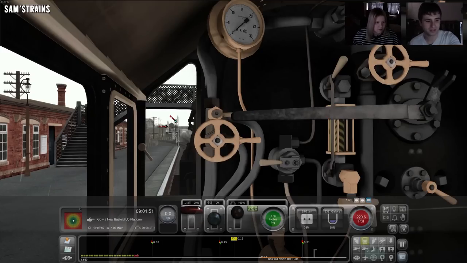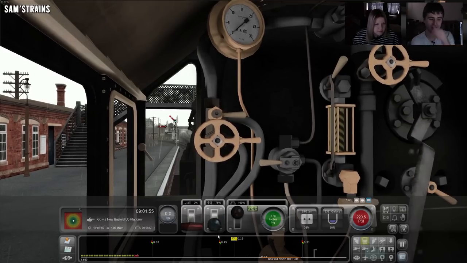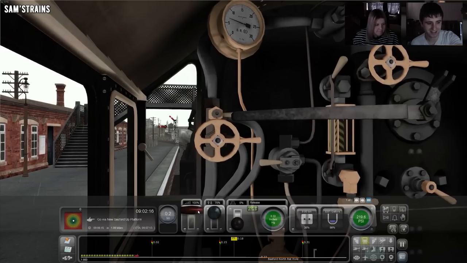You've also got this one in the middle, which is your reverser, and that's a little bit like the gears in a car. Again, it's not gears, but it works in a similar way. So you've got a relationship between torque and speed with that, and that's your brake. So what we're going to do, don't release the brakes yet, we're going to wind the reverser to full forwards. That is like putting us into forward gear.